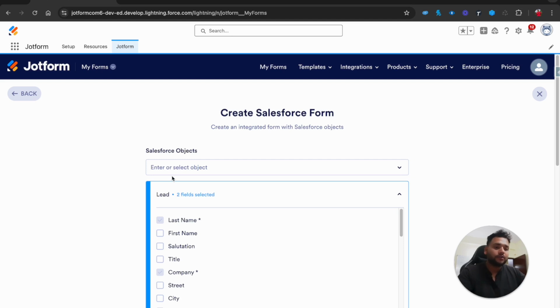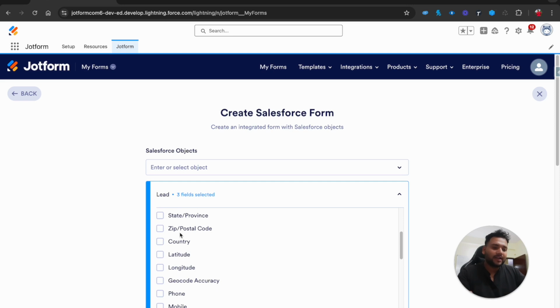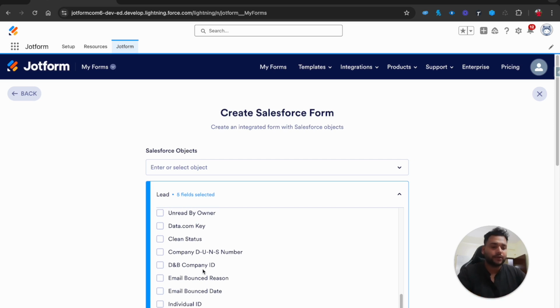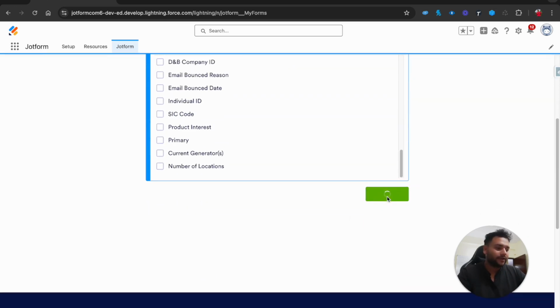Now what I'm going to do here is simply select the fields that I want. So let's say I want first name, I also want company, and because it's a required field, it's already included there. And apart from that, let's say I want to include phone and email. Currently, as you know, we are going to launch the Salesforce development course or development training. So I want to collect the information from interested candidates. That's why I am building this form right now. Just a use case, or you can say business scenario. So these are the fields that I selected over there, right? And let me click on create form.